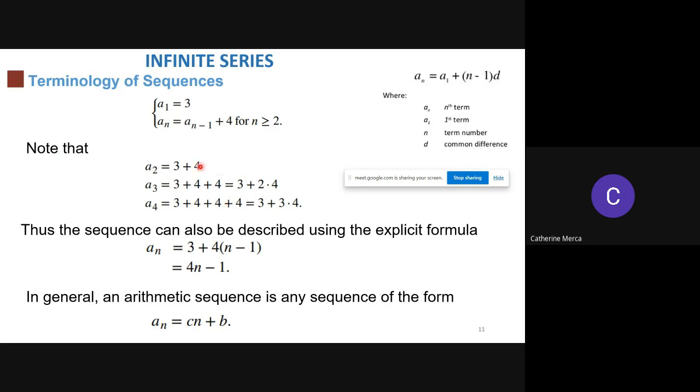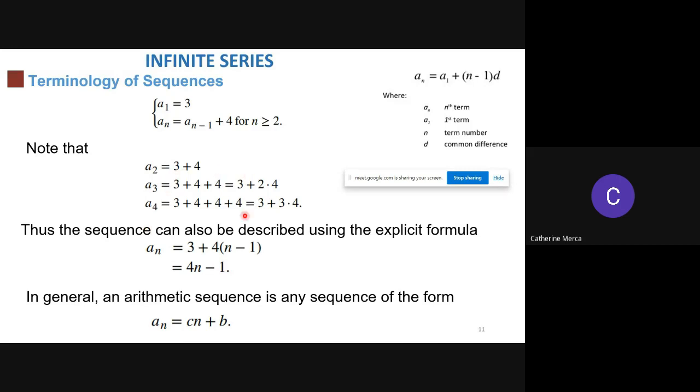Itong 7, 3, 7, this is ilan to? 3 plus 2 plus 2 times 4. Okay? So 8 plus 3, 11. Ito ang general term niya ito, itong 4n minus 1. From here, from this sequence. Specific sequence ito. So, ang 4 dito is your c, ang n dito, yung n, minus 1, ang b ninyo is negative. Para lang sa ito na term.